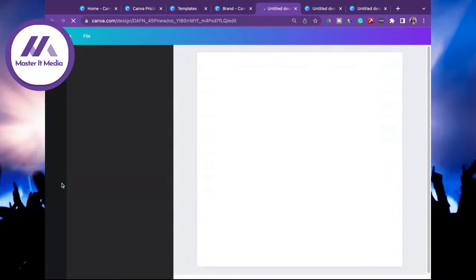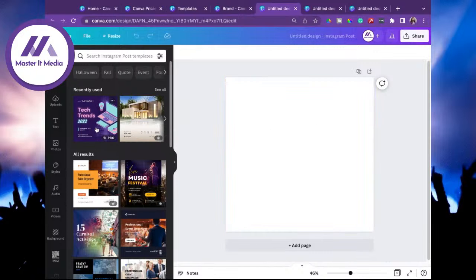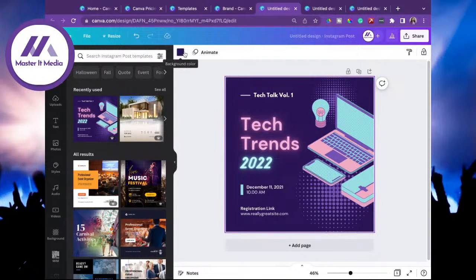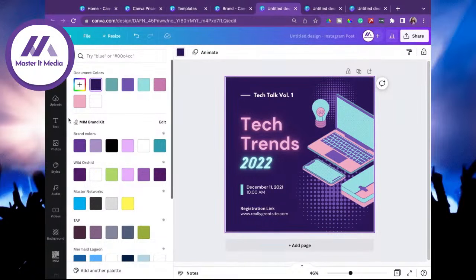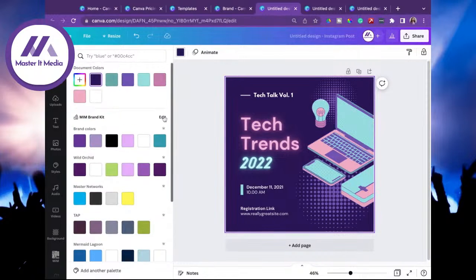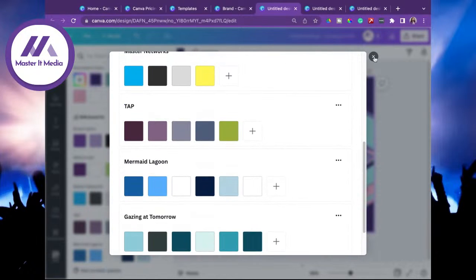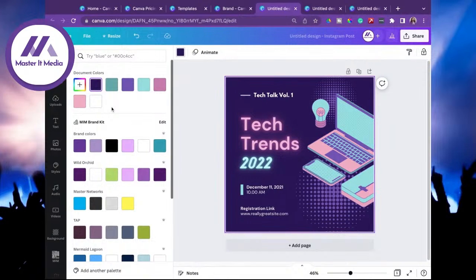the brand kit is there for you to use, and you can have multiple brand kits when you have the paid version. And where that's evident is, I'm just going to go in here into background color, and you can see here's my brand kit, right? I also have a couple of other ones that I've used that I like the color schemes of. And you can add more, you can edit them, and so on. You can put your logos in there. You've got so much more you can do. So make sure that you check out that video I mentioned, and you should be good to go with that. The brand kits are really, really cool.